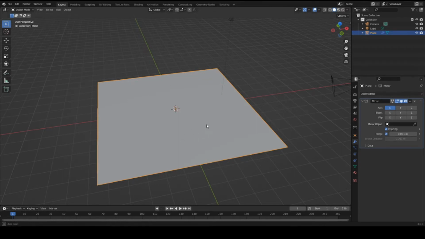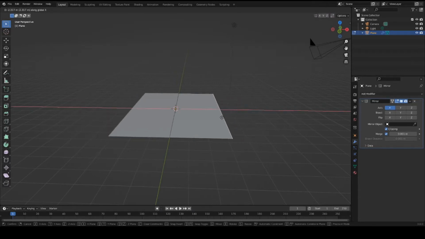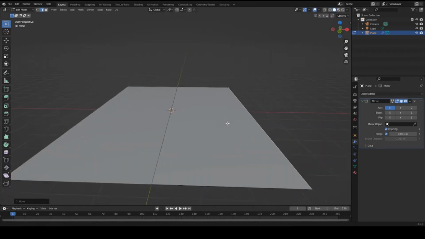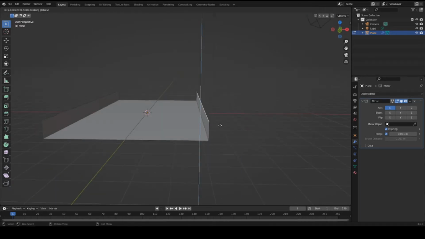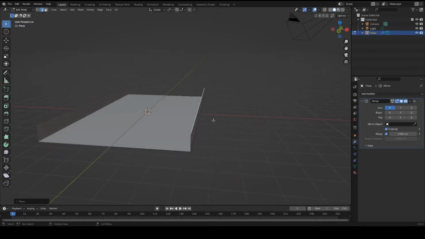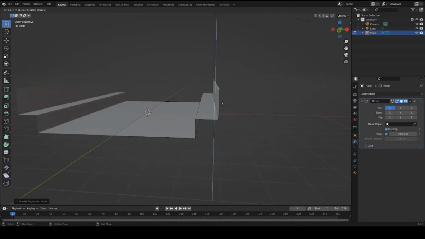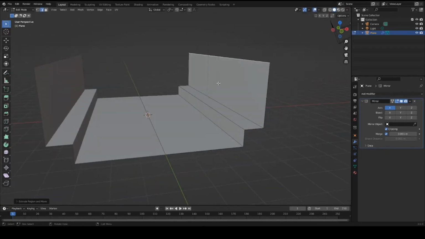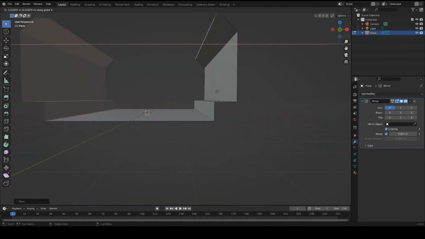So this is like the floor of the corridor. I'm going to scale it down on the x-axis, just move it inward a little bit. And to start creating the walls, we're just going to select this edge here, extrude. And maybe just, you can do whatever you want with it. So I'm just going to create a little bit of detail. So extrude this way. This will be like the floorboard kind of. This will be the wall where the windows will be. This will be the ceiling.